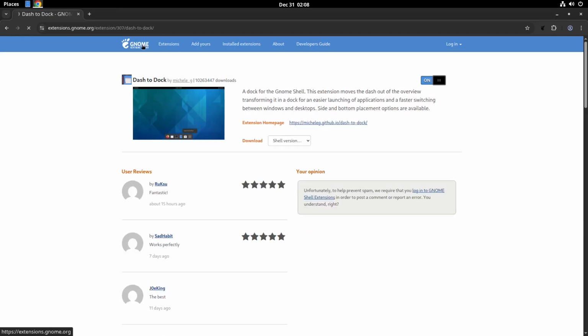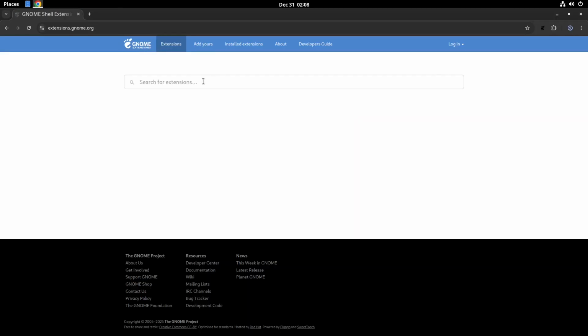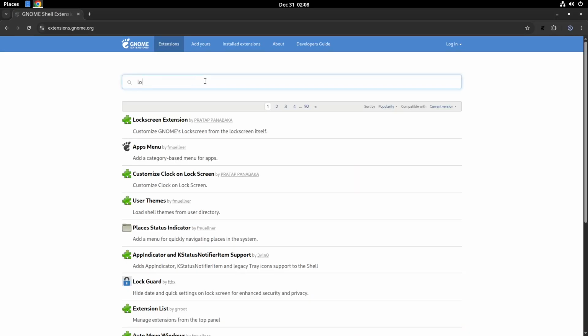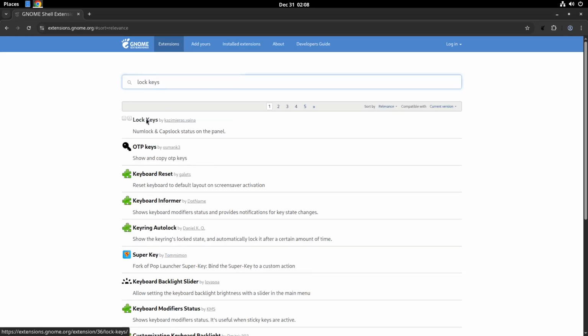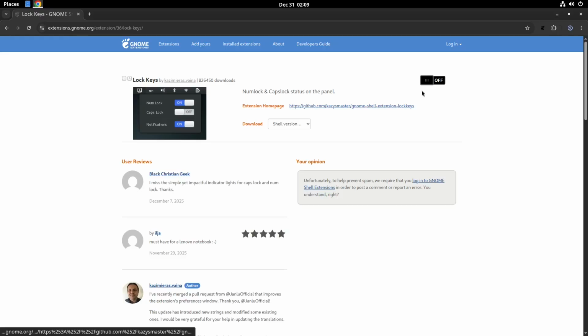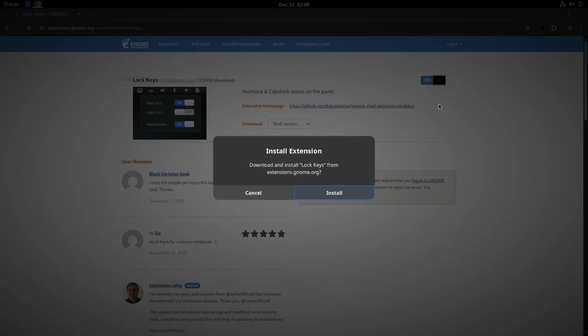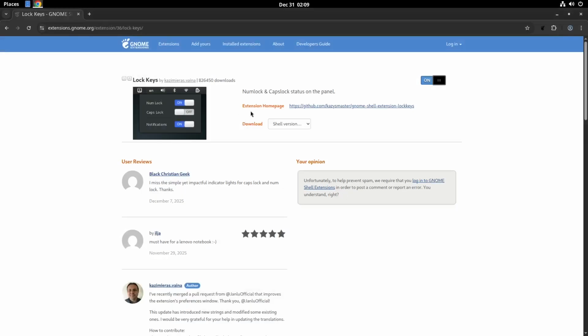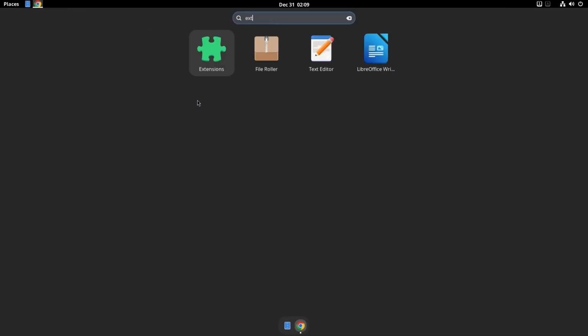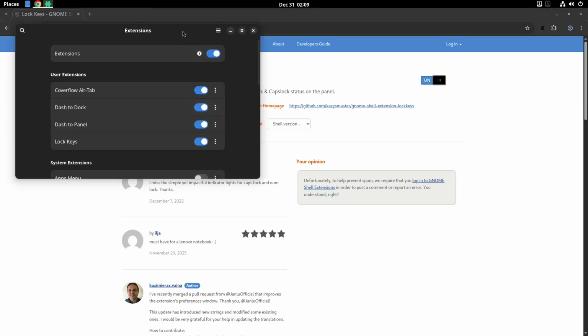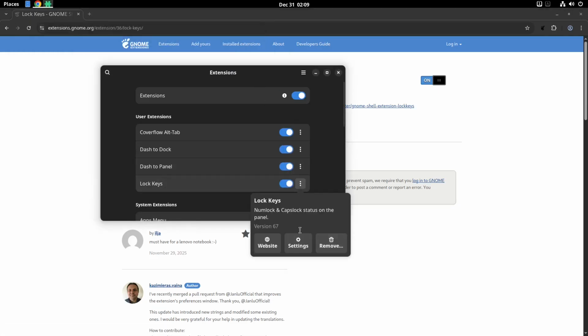So the next extension I always use is basically lock keys, because my keyboard doesn't have any numlock and stuff, so I need that, which is pretty easy. So extension, lock keys. There we go.